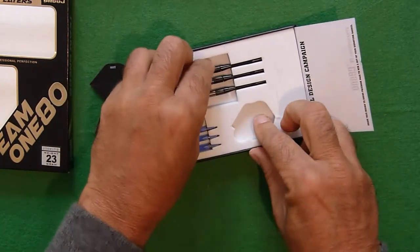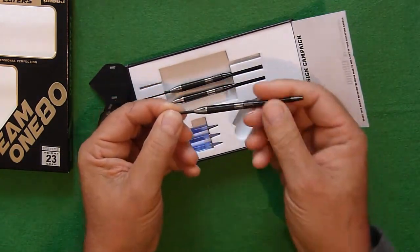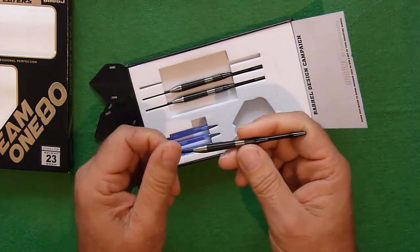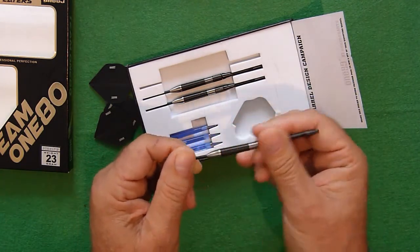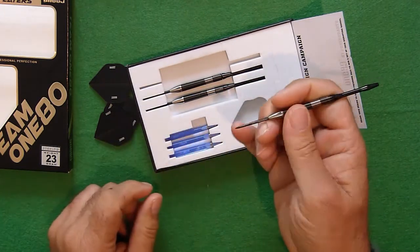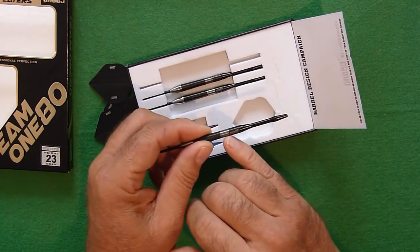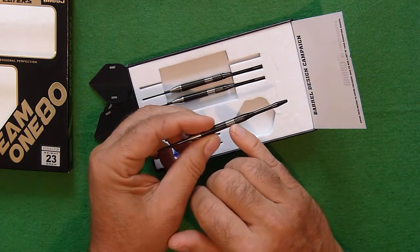So let's have a quick look and a feel at the darts. First impression is they are absolutely beautifully made. Nice and grippy. Level 4, reverse shark grip, little bit of micro grip at the back, PVD coated in the centre, plain tungsten at the front with these nice little scallops cut in. Can't really feel them, but yeah, nicely made dart by all means. We've got some laser etching on the back, says 180. We've got the 180 trademark there, and we've got Conan there.